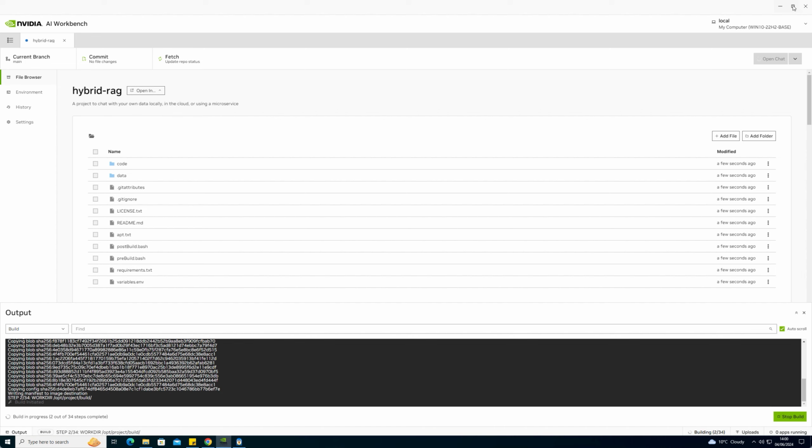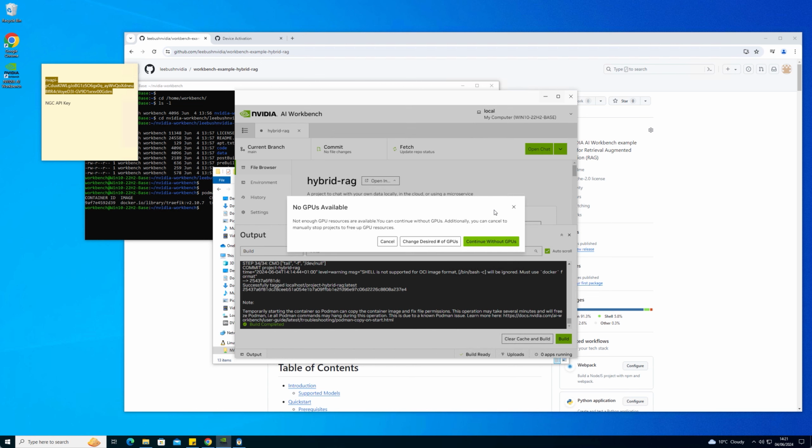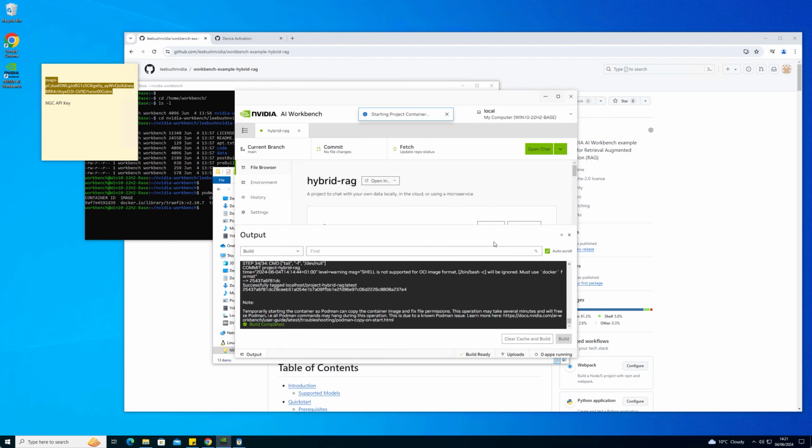Just make sure that you don't have any trailing spaces or spaces at the start or anything like that, because it could actually cause us problems later on. We're just going to check on that. That looks absolutely fine. Hit the continue button. And now, as I said earlier on, the great thing about this demo is it doesn't actually need a GPU. You can go to a cloud endpoint, a local endpoint with GPU power, or you can just use the workstation you're on. I'm going to hit continue without GPUs in this case, because all of our inferencing is going to be done on NGC.